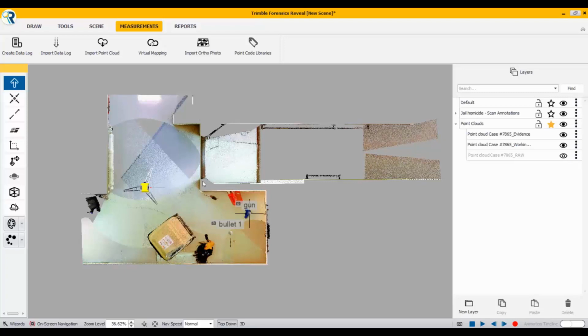The next thing I always like to do is, these right now are not official evidence markers. They're just annotations.